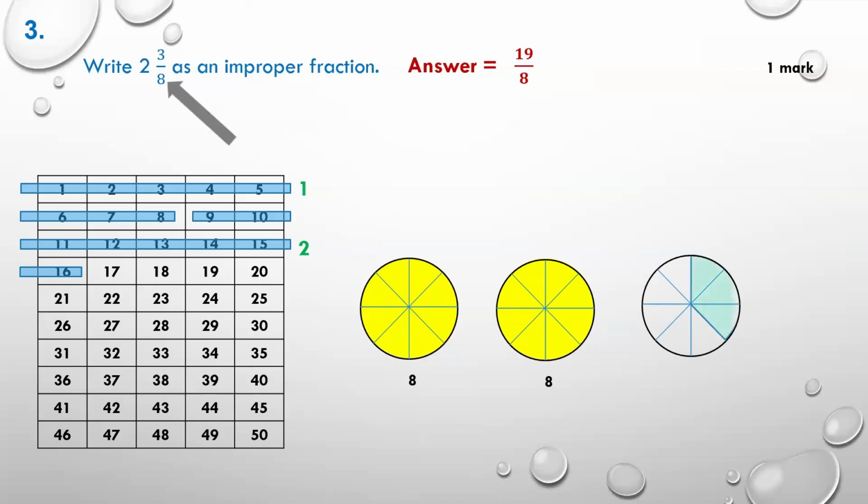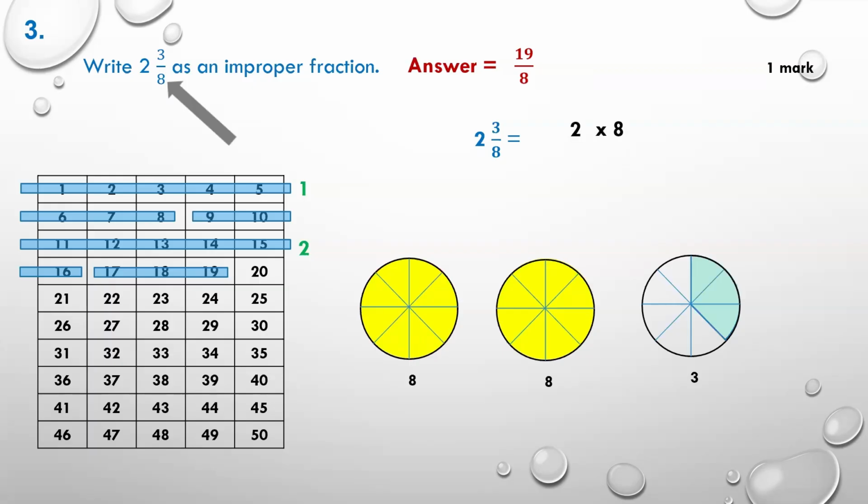So let's shade that. I'll use a different color. So that means we have 3 more parts. So let's go add it to the counter. 1, 2, 3. So we're totaling 8 and 8, 16 and 3 more, 19 parts of those, what was represented as 8s. So it's 19 out of 8, or 19 eighths. So some teachers like to do it like this, 2 and 3/8. Well, students, what do we know? We have 2 wholes, and each whole has how many parts? 8 parts.